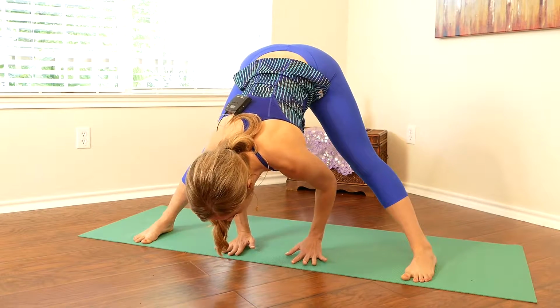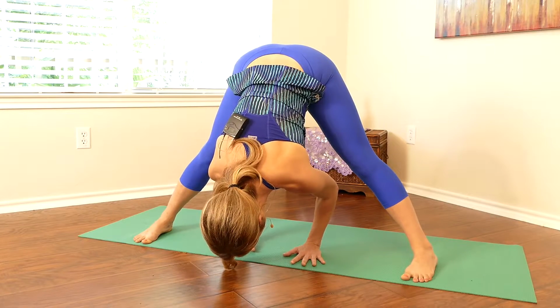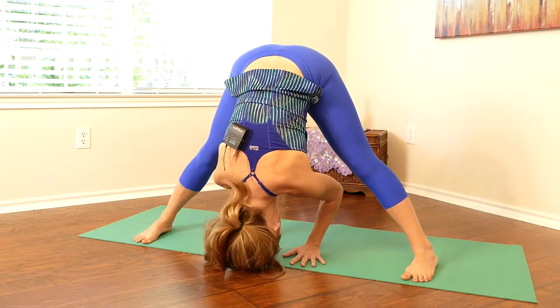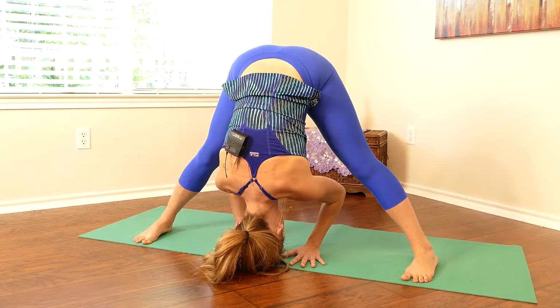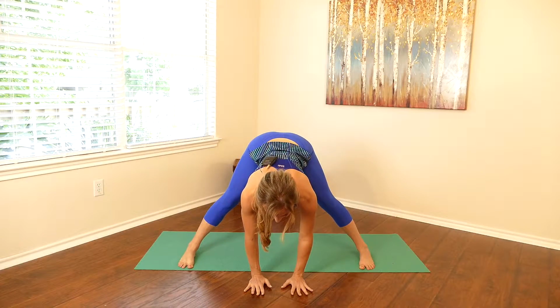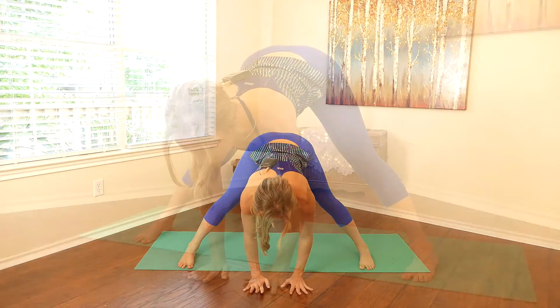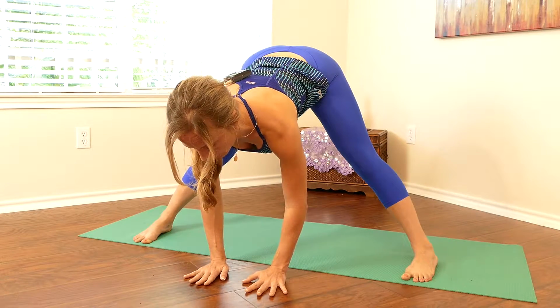If your legs are really tight, if you want more of a challenge, you're gonna go ahead and just bring your head down to the floor eventually, really keeping your palms planted. So anywhere that you're at, you're doing the same thing. So stay rooted through your feet. The whole point of this is to let the hamstrings and calves release so that the back can relax a little bit more to start.